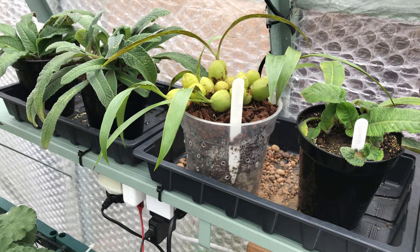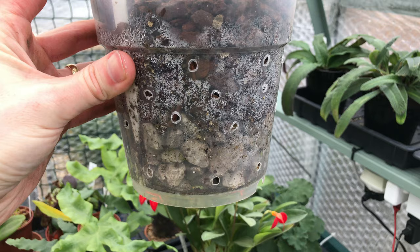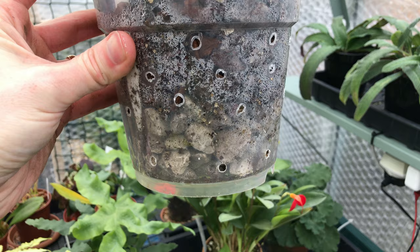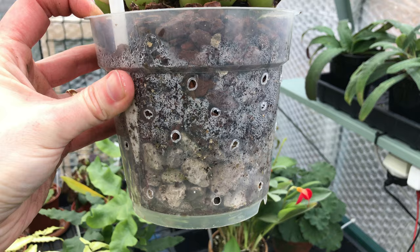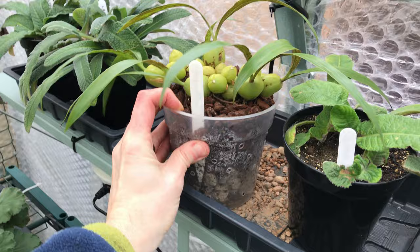Oh, by the way, I did repot it as well. Forgot to mention that. If you can see there, I've put lots of holes in the pot, and I've filled the bottom because I've not been able to get a shallow net basket. So the bottom half of the pot I've put stones in, so there's definitely good drainage there, and the top half of the pot, that's where I have put the media, and it's just bark, and the roots do actually go up to there. It does have quite a good root system on it, so I guess it's just a wait and see.